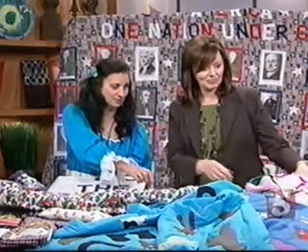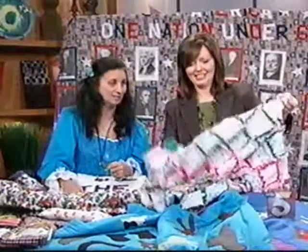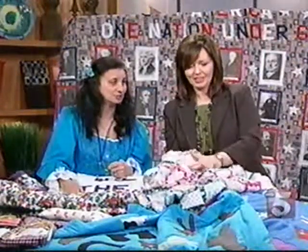I was visiting someone and saw it on the back of a couch, and a lady asked me if I knew how to quilt. I said no. She said she'd like to teach me, taught me how to cut the fabric, and I just went from there, and I do several different designs, a lot of different quilts, of which are sitting here. We have a ragged flannel, the little one here. That's a ragged flannel. We have a Western baby.